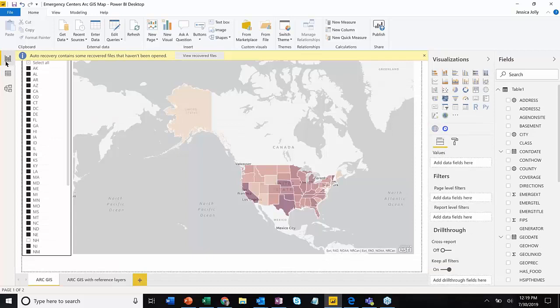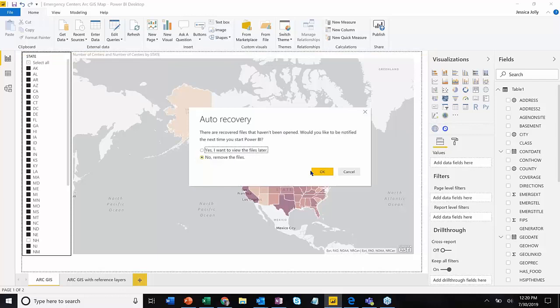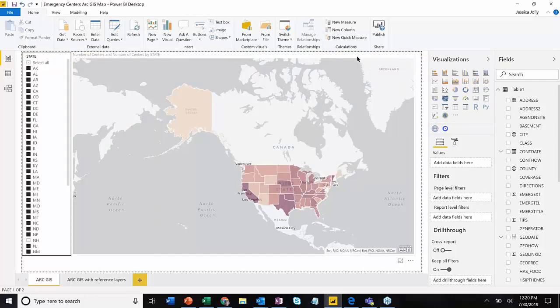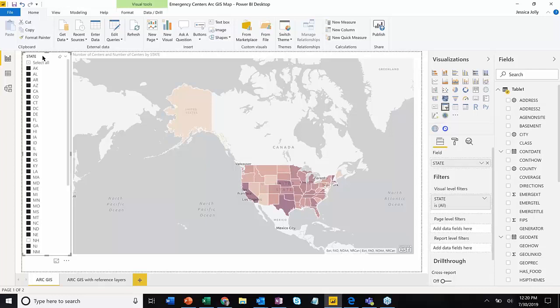So if I go back here, the ArcGIS option allows me to map data, and sorry, I keep trying to tell it to remove the files. There we go. So what I've got set up here is on the left-hand side, I put in a slicer, and in that slicer, I added the states. So when I select on the slicer right over here on the left-hand side, you can see over on the right-hand side in the field wells that I have the state field dropped in here, and that means that I can easily select a state that I want to focus on. So right now I want to make sure I've got all of them selected, not just one of them. So it takes a minute there.